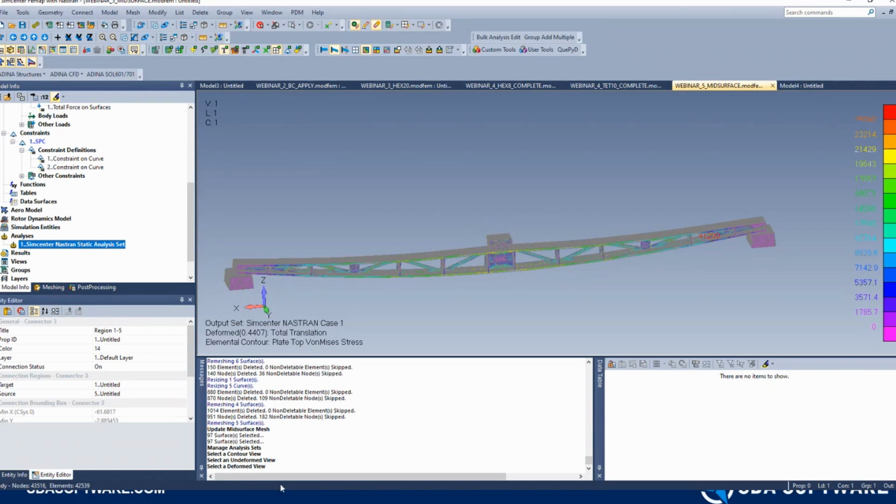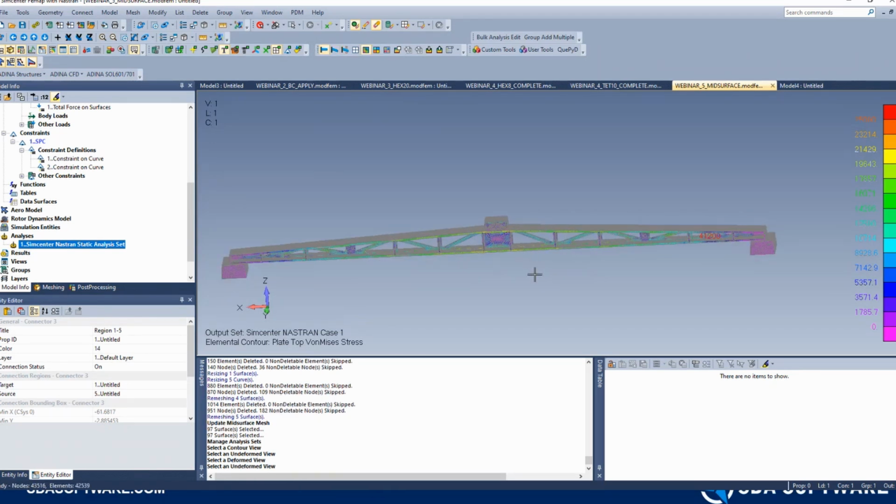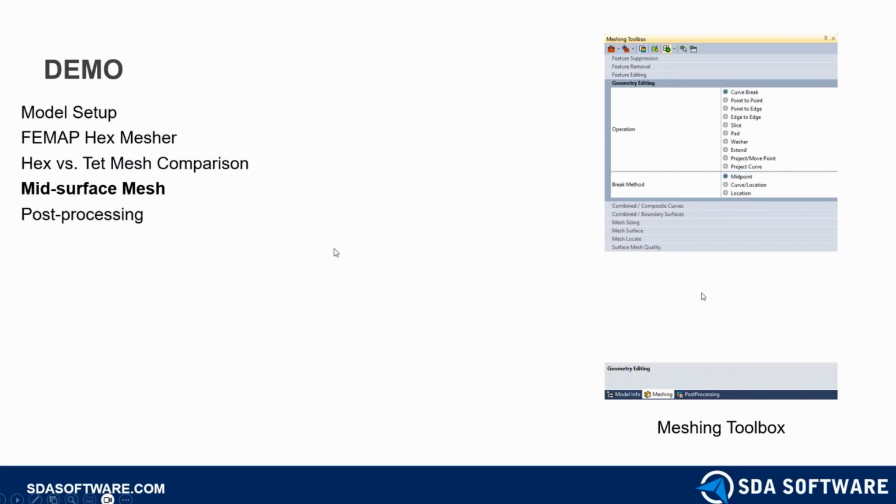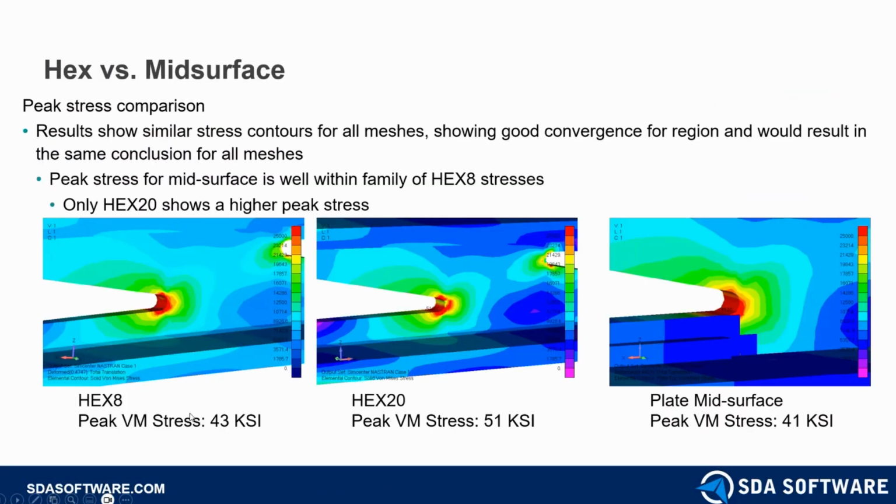So, how does this compare against the TET mesh and the hex mesh in the model, for both stress and runtime? Well, the first thing we're showing is that our mid-surface mesh is getting a very similar stress to the hexate. And in this case, we're likely using this because we're not using this model to define global structure sizing. And because we're not really worried too much about the through thickness compression, those differences do not make much of a difference between our hexate and mid-surface.